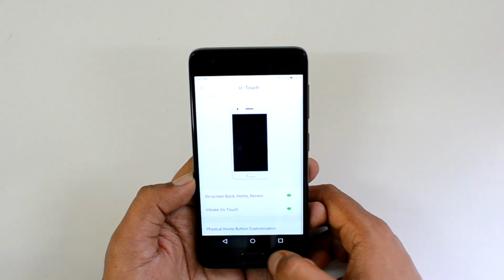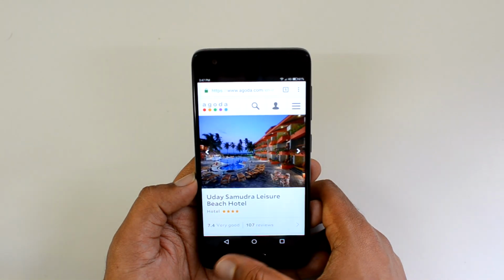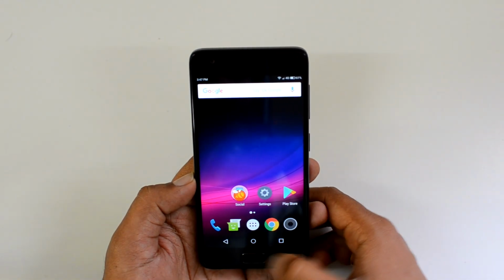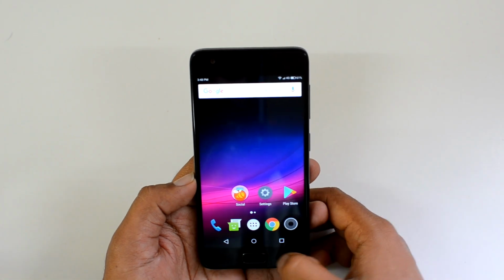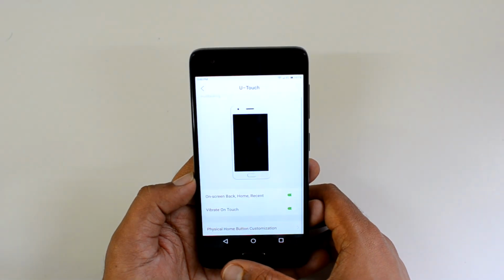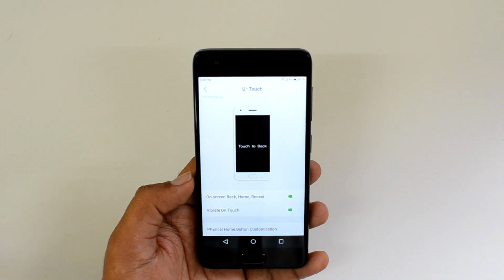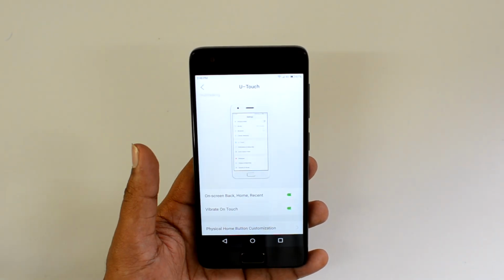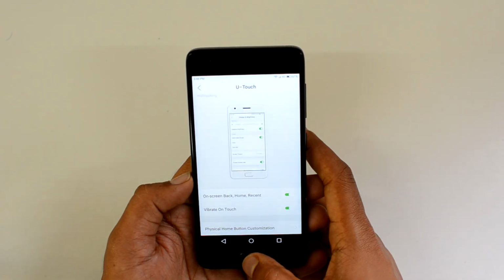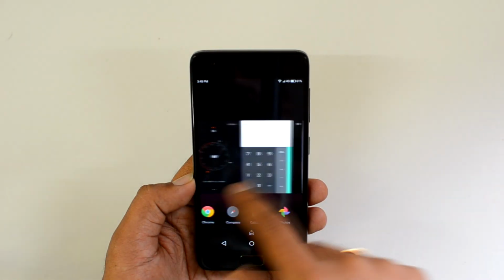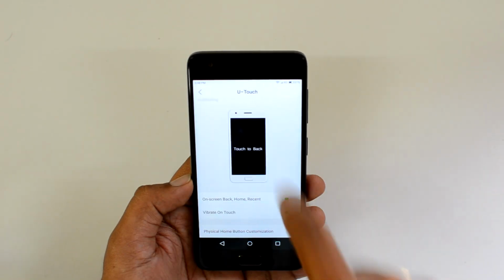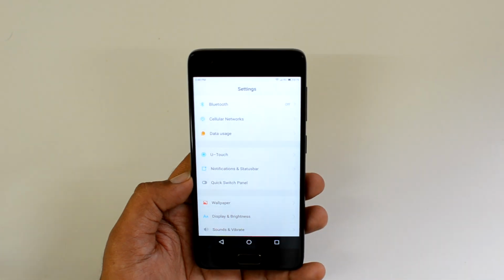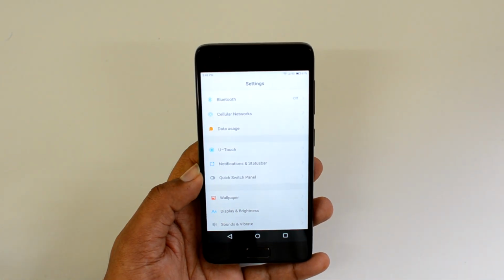If you swipe here, it will switch between different apps, and you can see it switches between different apps. That's something very useful. You can switch between different apps just by swiping right or left. That's a multitasking option, and if you double press, it will show you all the running apps again. So this is how the U-Touch works. We already did a detailed video, so you can also check out that video to get how it works.